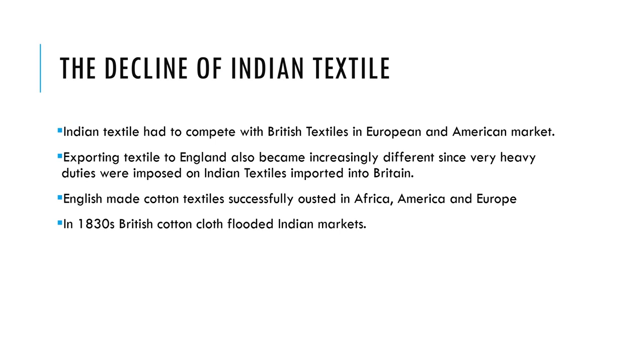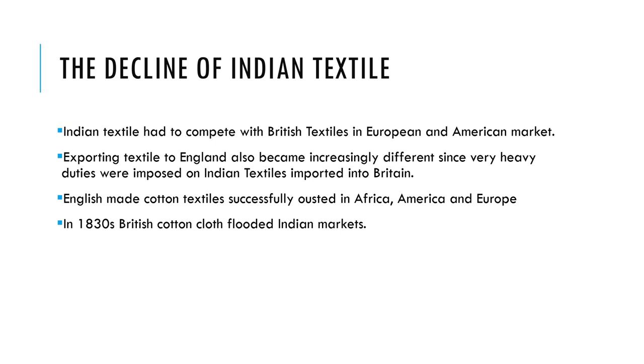Along with that, exporting textile to England also became increasingly difficult, since very heavy duties were imposed. When a cloth or any product is exported from one country to another, the country importing the product imposes some amount of duties or taxes on it. So when Indian textile was exported to Britain, the government of Britain usually imposed large duties on those textiles to protect their own industries.